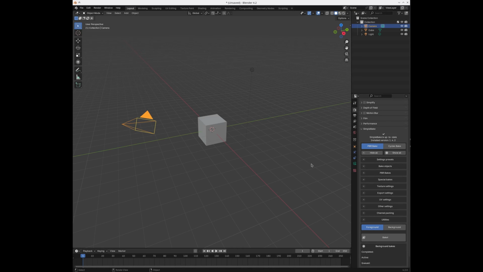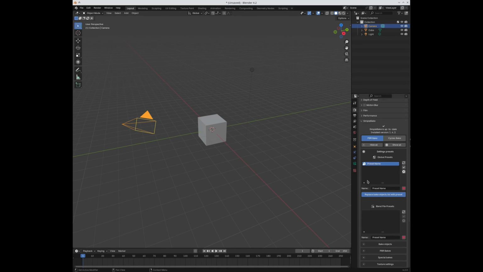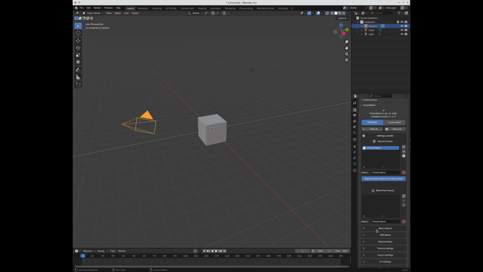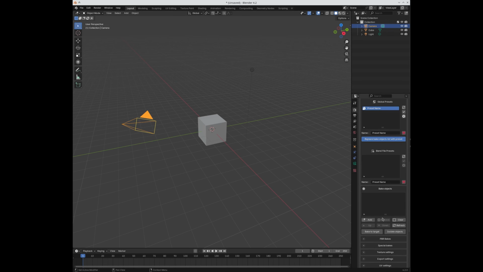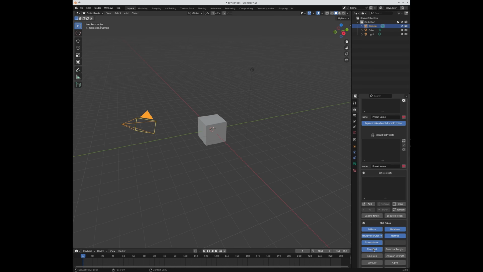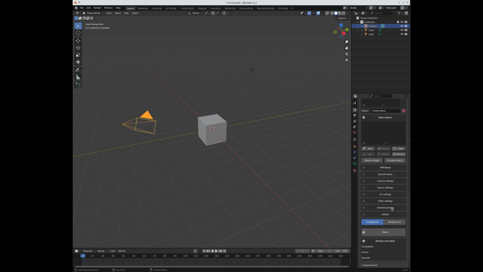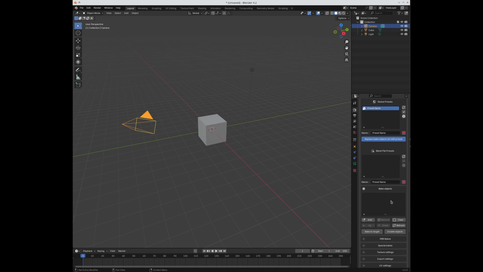Okay, so we'll start with a section of the panel that's available in both PBR Bake and CyclesBake, and that's settings presets. So there's two types of presets in SimpleBake. I should say by preset I mean recording all your settings. So what objects you've got in your bake objects list, what maps you've got turned on, what ray distance you've got for baking to target. Everything gets written to the preset.